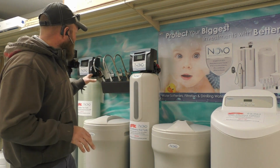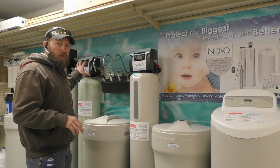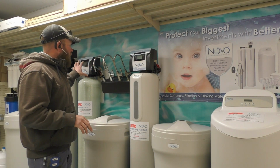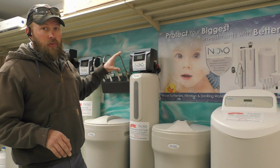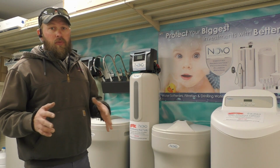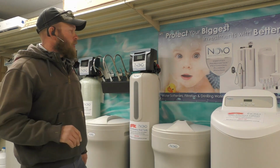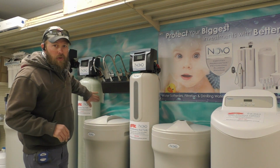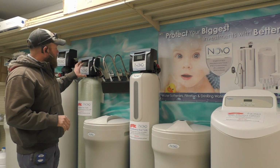It's just a lot easier to use, and we've spec'd this unit with this head because, as you can see, we like this control head. It's really easy to use, very user friendly for our customers. If they want to modify things, we can talk them through it on the phone. Really easy to use. So this is a conventional softener. You see them all over the place.